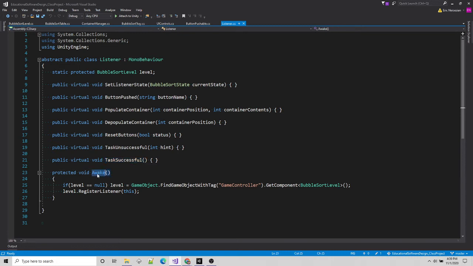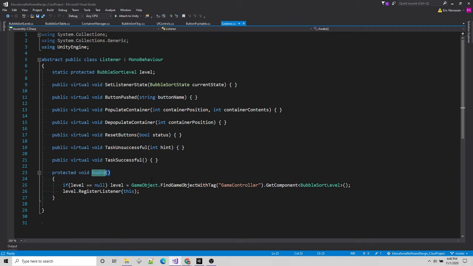And on awake, remember, everything that inherits from mono behavior has access to a start method, an awake method, an update method, and can be attached as a component. So on awake, when the script enables, it becomes active.